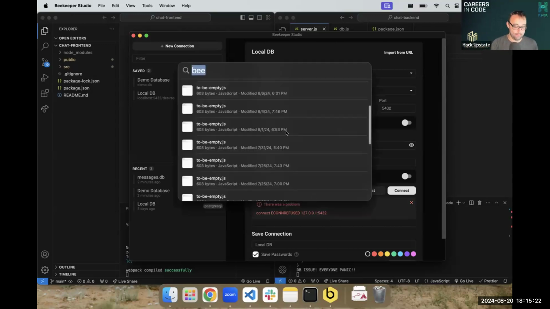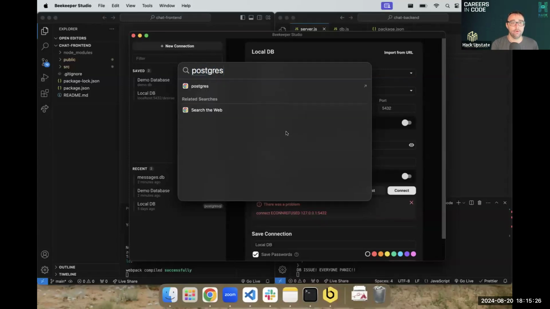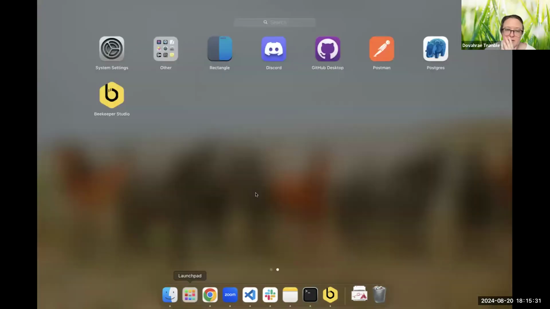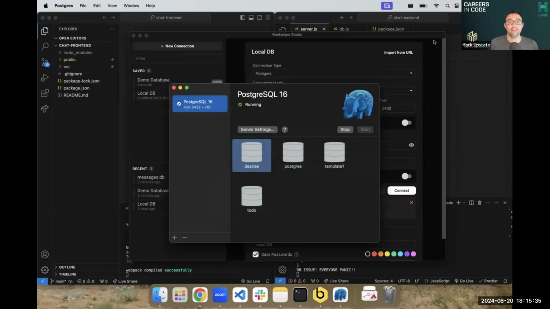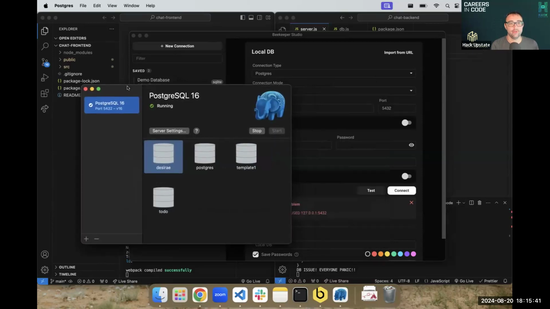So if we pop open search and do a search for Postgres, okay, it is running. So why can't we connect to it?